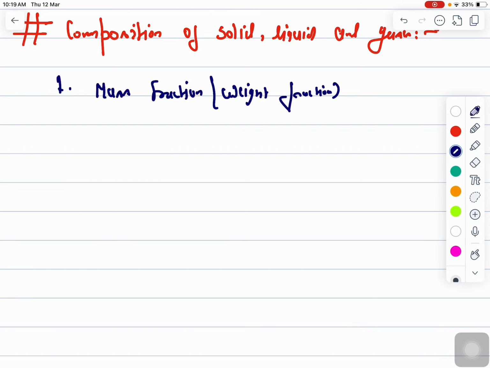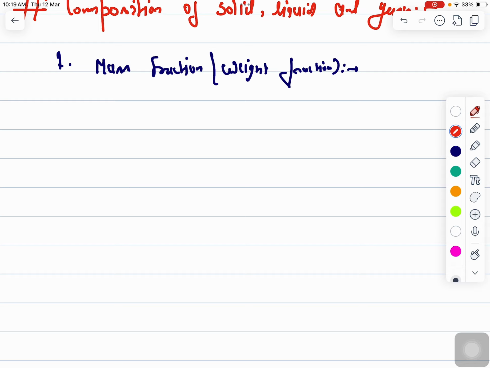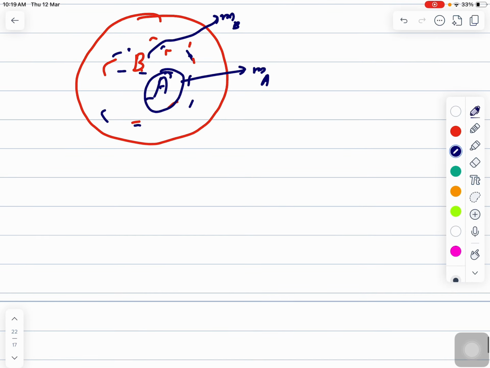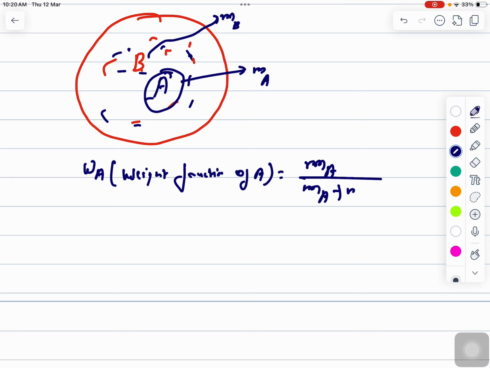This is also called the weight fraction, so just don't get confused about that. If I have a mixture of two solids, or binary solids, and we want to calculate the mass fraction of the two components, let's say we have different solids, this blue one and then a red one. Blue one is your A and there is B. If there is some mass of A involved, that is your Ma, and mass of B involved is your Mb. And if I want to calculate a small Wa, that is your weight fraction of A, I can write Ma divided by Ma plus Mb.